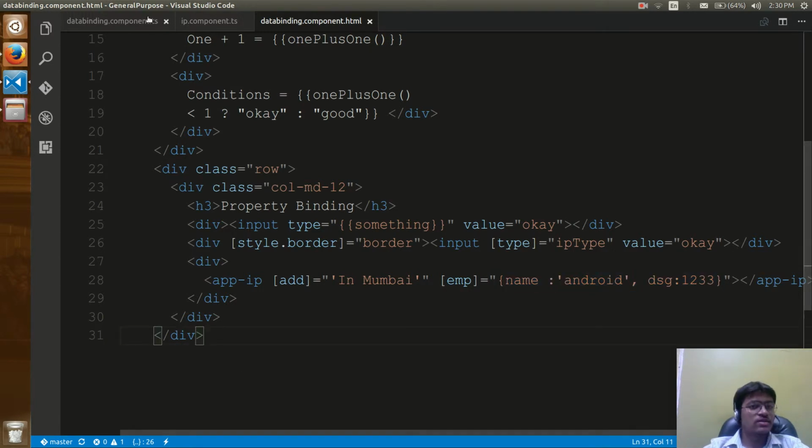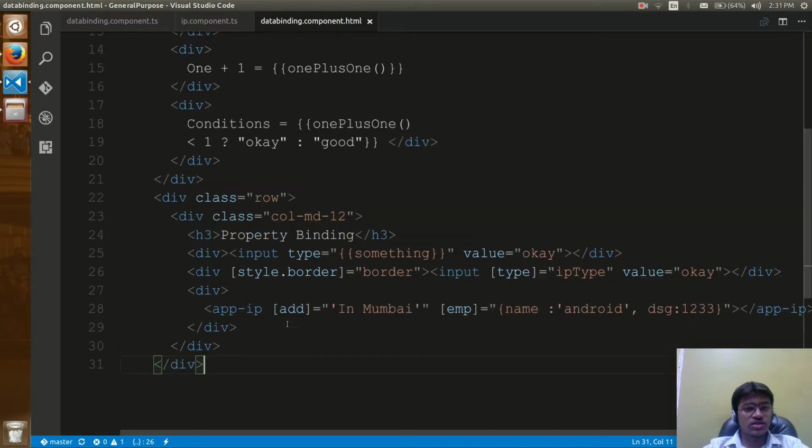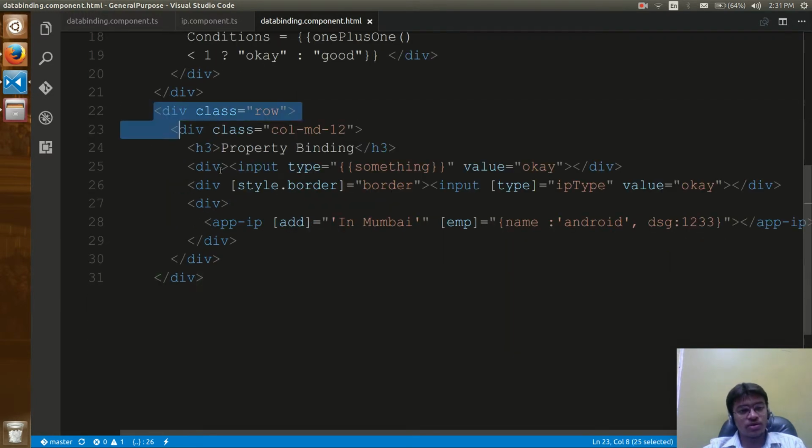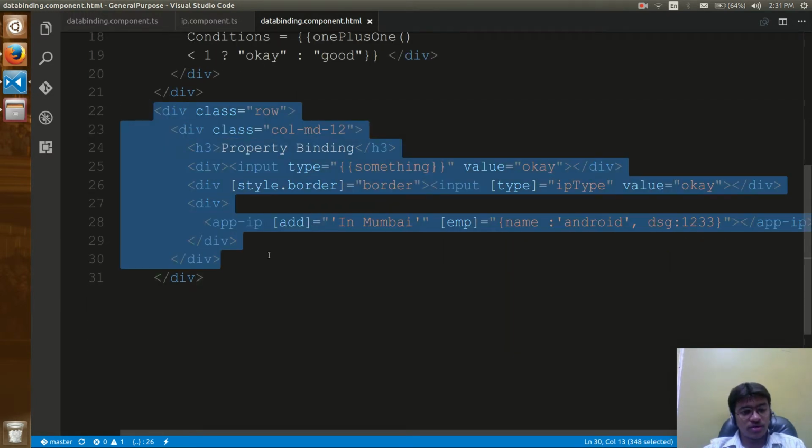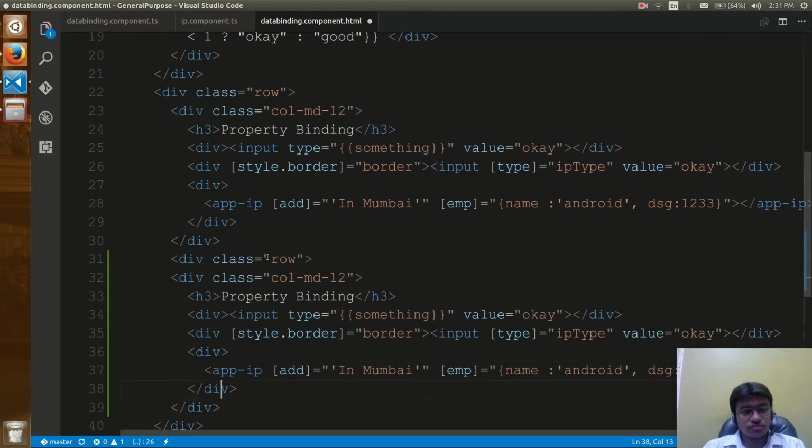That's also fine. Now I want to deal with the events which are going to be generated by the components, right? Okay, so first and foremost, let me write one row over here, and here I can say event binding.